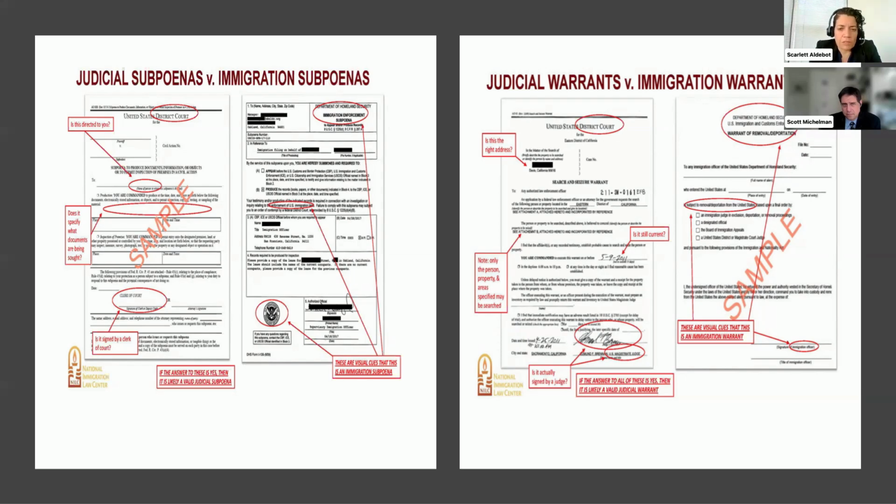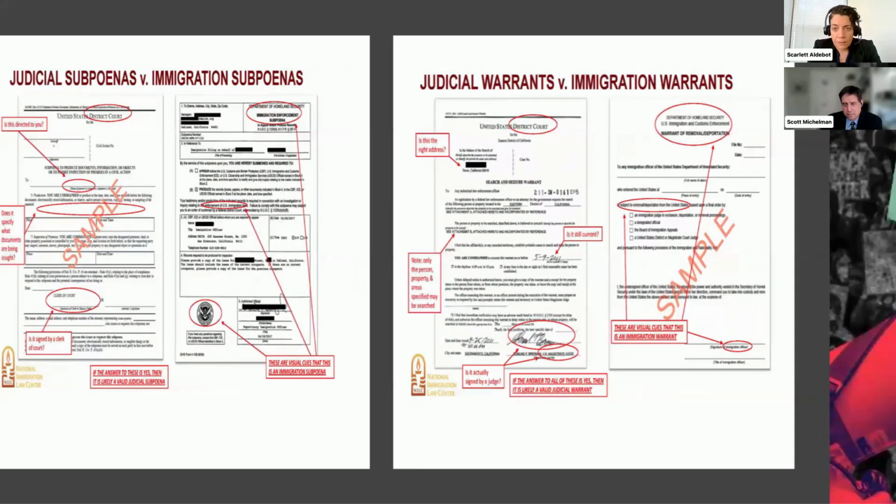And this is part of the reason why it may make sense to designate 1 or 2 staff members to be the people that are fully knowledgeable of what they're looking for, and what the next steps would be if you are presented with a subpoena or a warrant. Please advance.